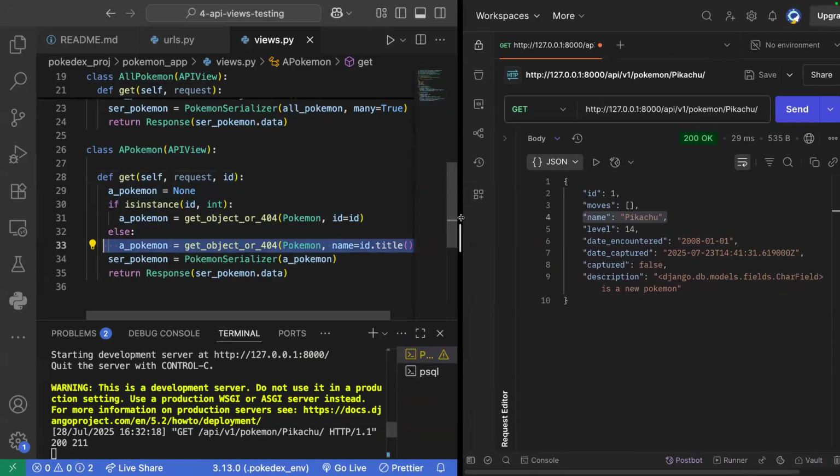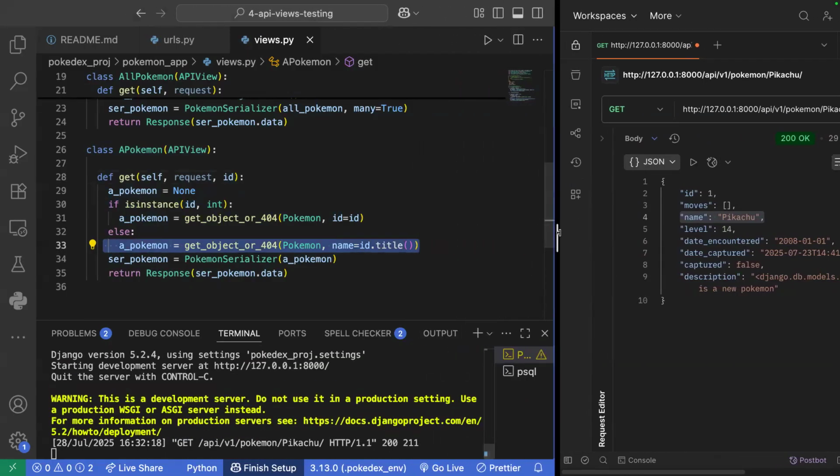Now, in our documentation, we can specify that people can grab a Pokemon through either ID or name. Does anyone have any other questions regarding how we created our singular API view for one specific instance and how we went over registering a converter? Andy, go ahead.